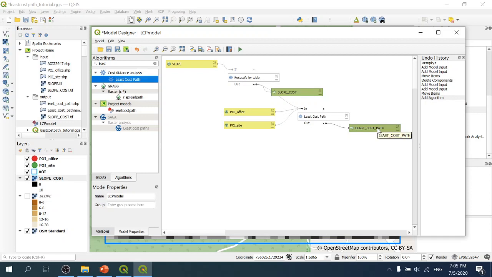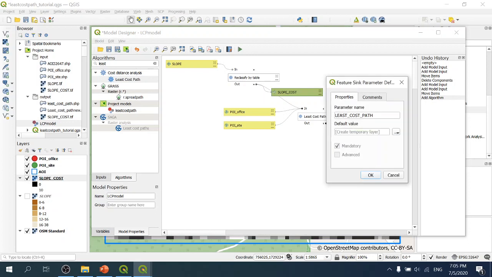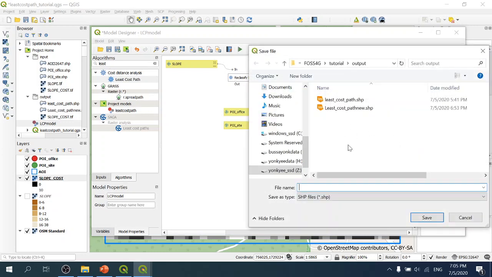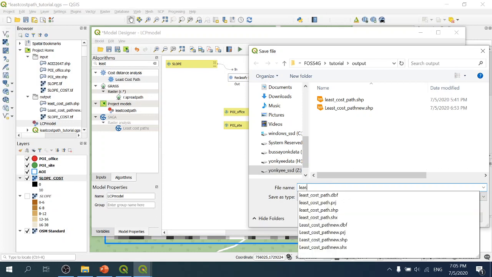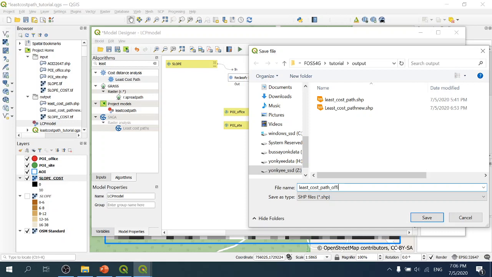If I want to save a permanent file, I need to double click and then press this three dots button, save to file. Then I want to call my output least cost path, office to site, and then I click save.